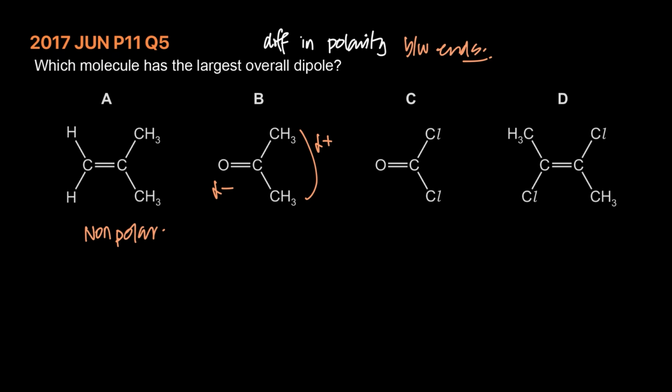So even though there is a difference between the two, like Cl is positive and O is negative, their difference would be lesser than this. So you want the largest difference in polarity between the ends. These two ends, this guy is non-polar, this guy is polar. Or this guy is electronegative, this guy isn't. While in Charlie, both are electronegative. Not equally, but are. And in Delta, you got these two ends, Cl's.